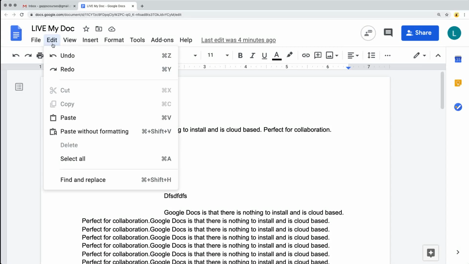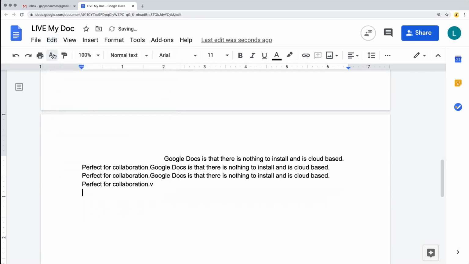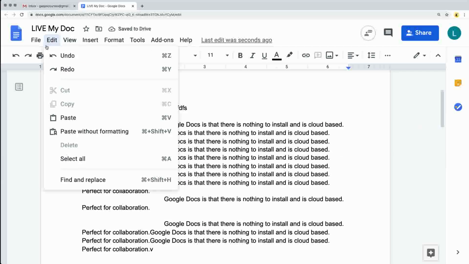So under Edit, we've got the undo, which will undo the last action. And you can go back quite a bit on these. There's also the keyboard shortcuts that make this a little bit easier. So typically I will use the keyboard shortcuts for these. And these are common keyboard shortcuts that you would see on any of your documents. So something like Command Z to undo, Command Y to redo. So it makes it a lot easier.